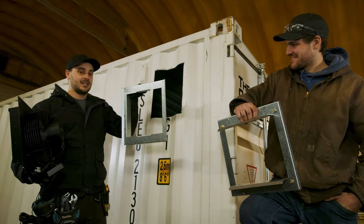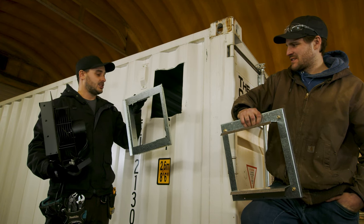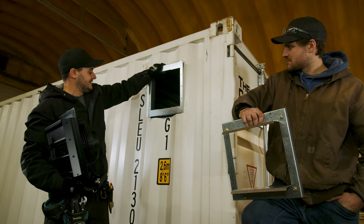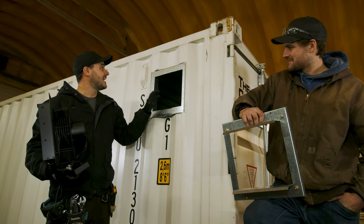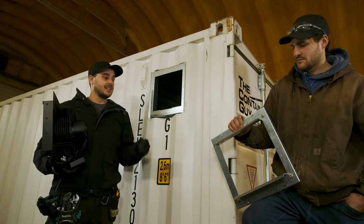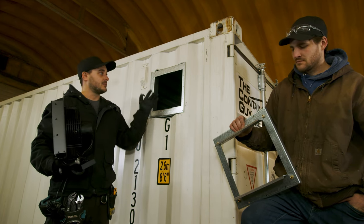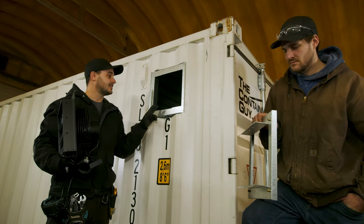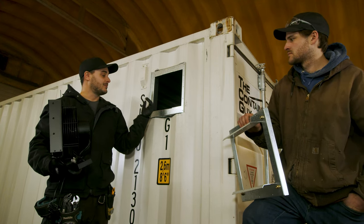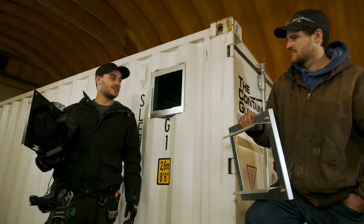Container Modification World has a frame specifically built for the T10 exhaust vent. We've made a few changes to it — these are kind of special compared to our other vent frames. They actually install half and half: the outside portion installs from the outside, and then the inside portion slides through. It gives drip edges on the top and bottom to stop water from coming in. We'll get William to throw this in — we'll connect the frame from the inside and then lastly install the exhaust fan and show you what it looks like when it's all buttoned up.